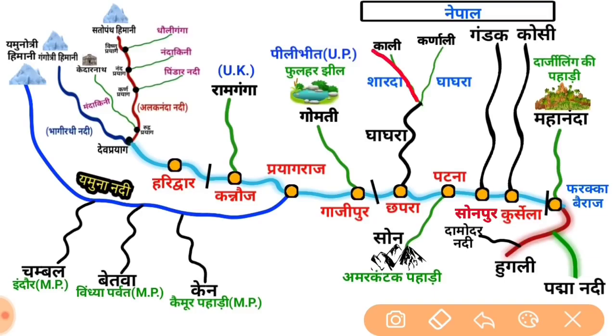So first of all, let us see Kali River and Karnali River. So when Kali River enters India, it is called Sharda River. You must have heard about Sharda River. This is the name of Kali River. And the second one is Karnali, Kali Karnali. Both of them are originating from Nepal. Kali is called Sharda in India and Karnali is called Gagra River in India. And when these two rivers meet, after that it becomes a river and then it is called Gagra River in India.